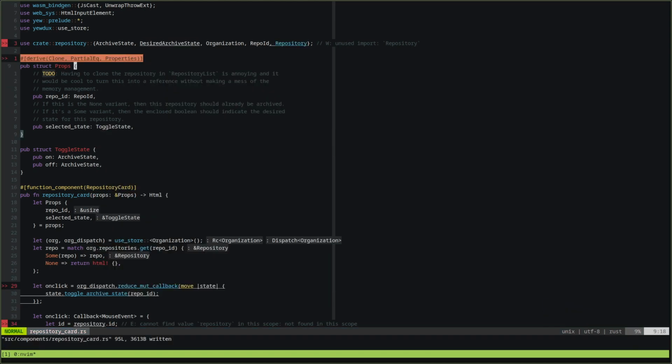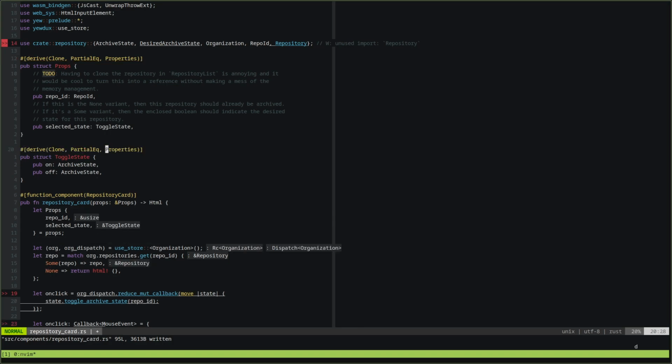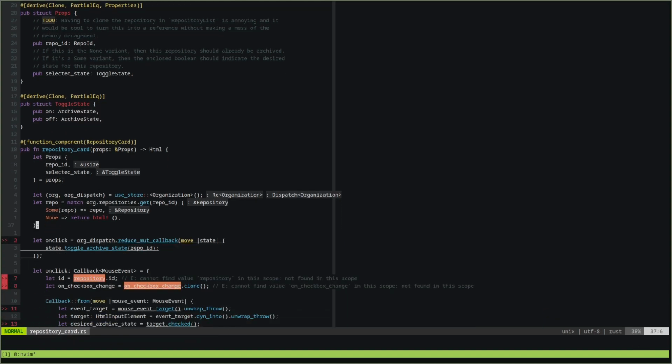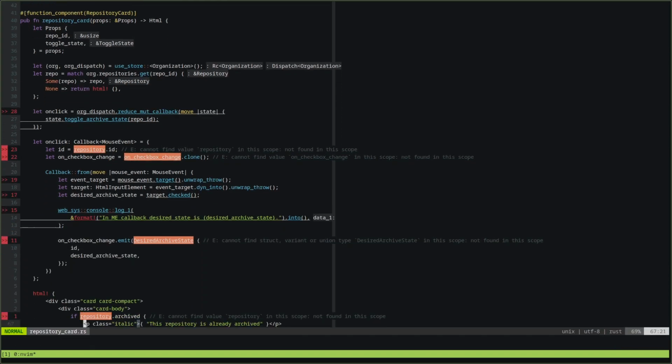So now here, we pass in the toggle state. We don't need this, I don't think. So now when we pass this in, let's rename this to toggle state. And that will tell us what states to turn on and what states to turn off.